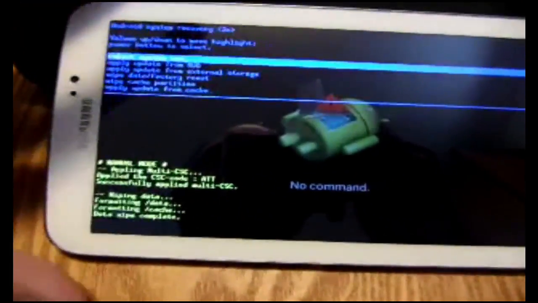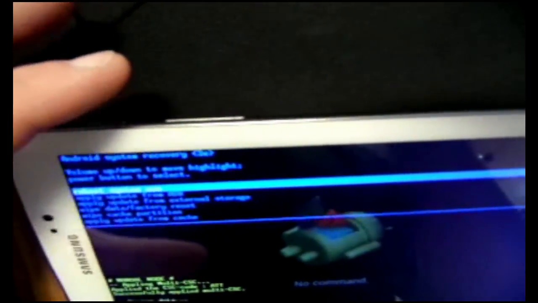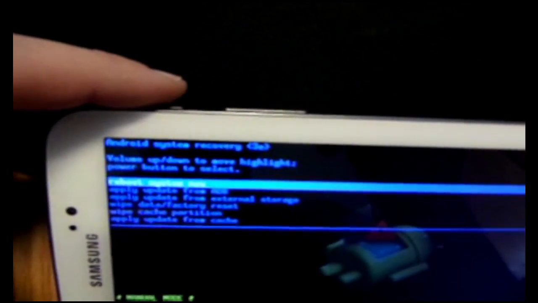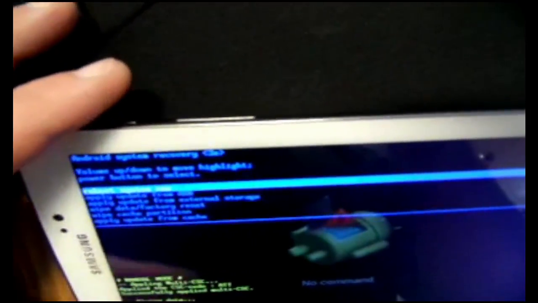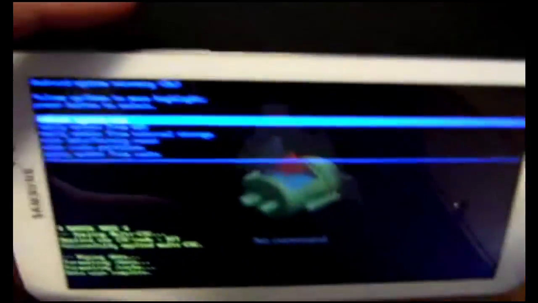A hard reset. To get to this screen, you want to hold down the up volume and home button at the same time. First you shut the thing down. You can't remember your password. Power off. Hold this power button until you get the power off. Hit power off. So the thing will be shut off. In order to turn it back on, first you're going to hold the up volume and the home button.